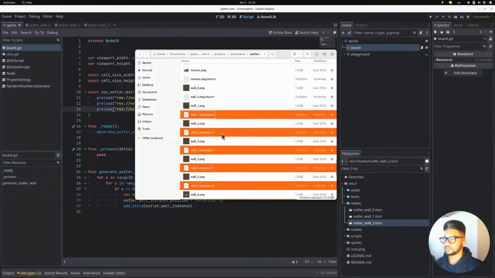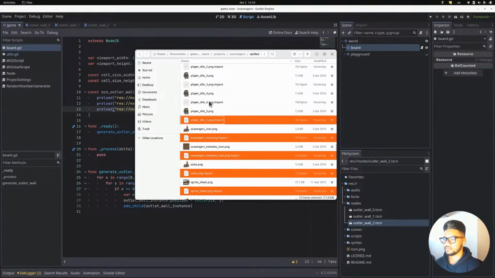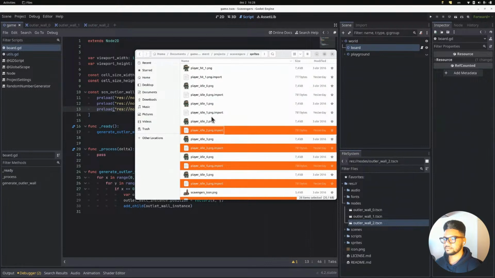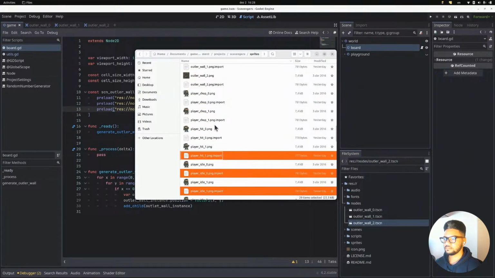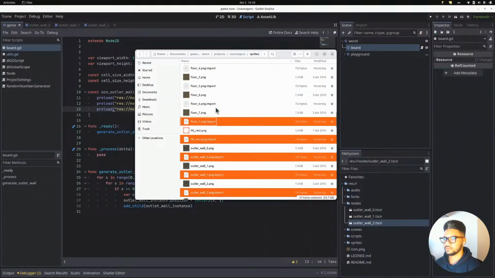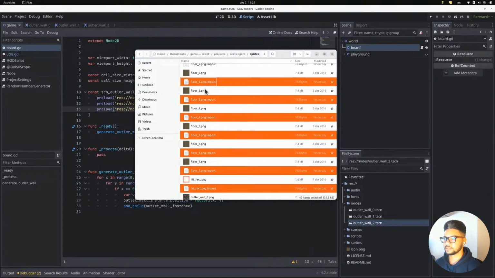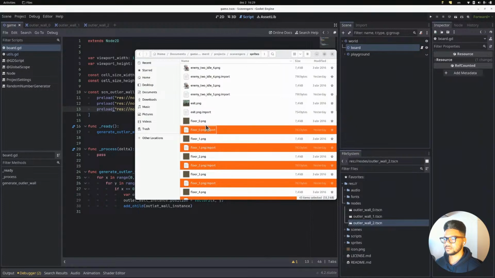Import all of these. Then hopefully the engine won't crash by doing this. I hope.